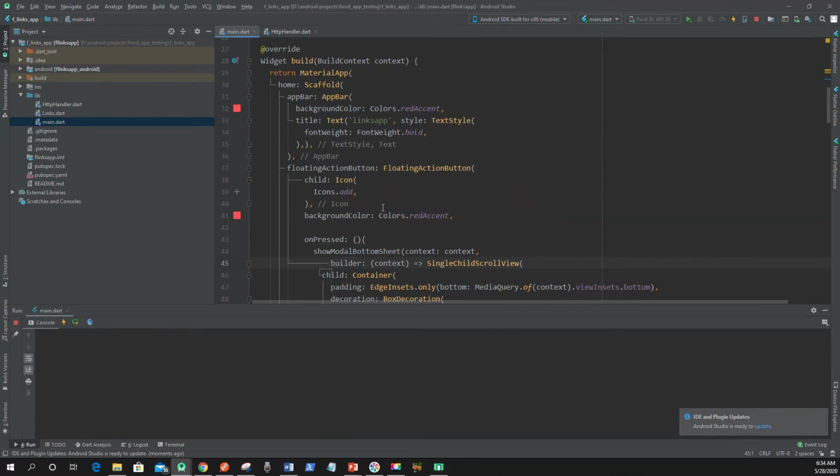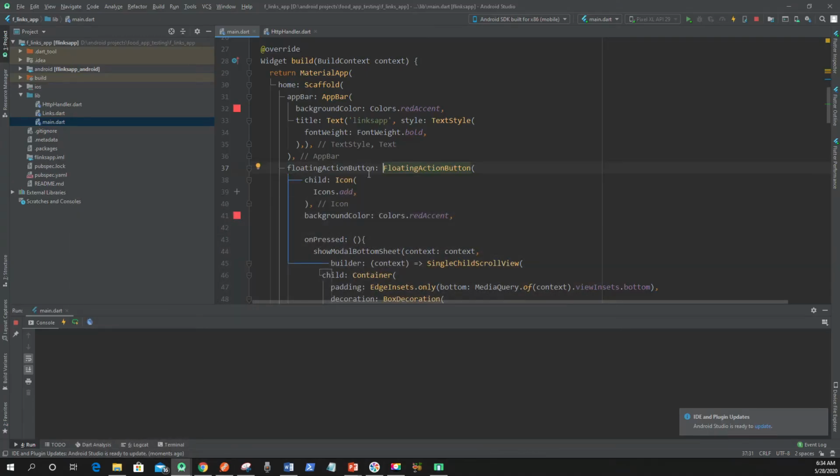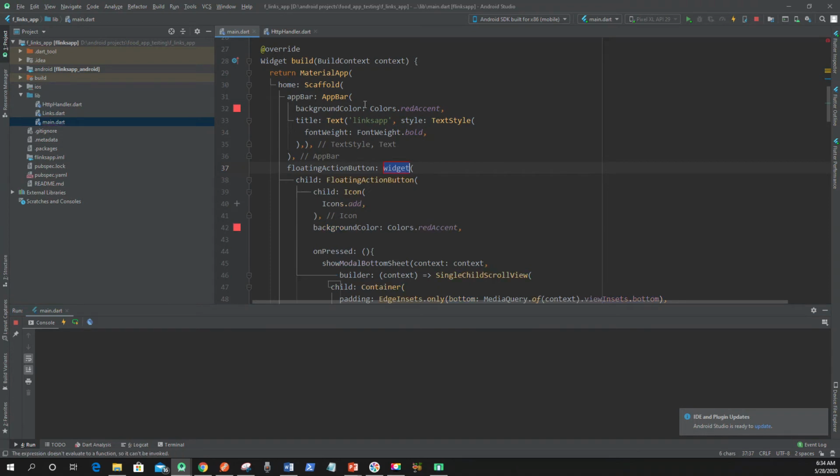We got the error message because I forgot to wrap this floating action button with a builder. What I mean is this: a builder for the contents of the sheet. The bottom sheet will wrap the widget produced by this builder in a material widget. So all we have to do is come here and press Alt, then Enter, then wrap with a new widget.